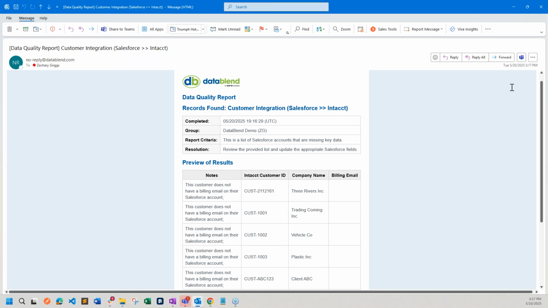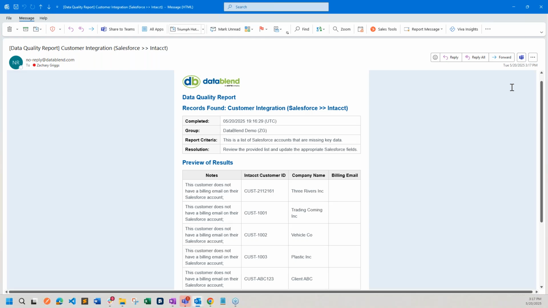And if you're like me, at least when I was in the director of finance seat, I always had concerns with that because now I'm getting bad data into my target system. DataBlend allows you to do this validation between the systems that's going to help you clean up your data before it hits the target system. So these donors, I know that by the time we have to actually send them an invoice and follow up to receive payment or make sure it gets booked into Intacct properly, all the proper fields that I need are being checked along the way.